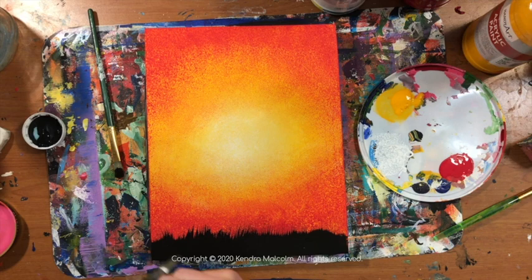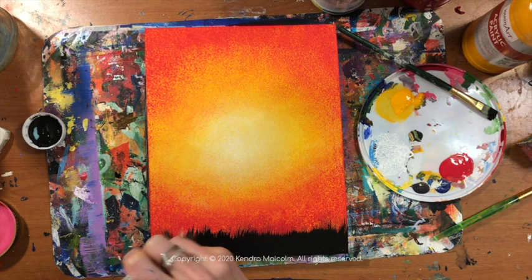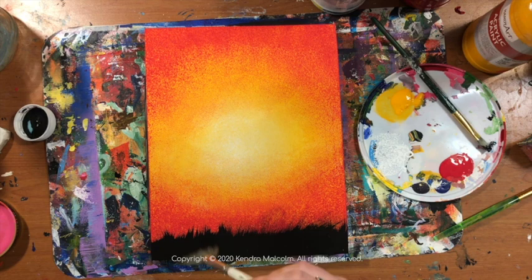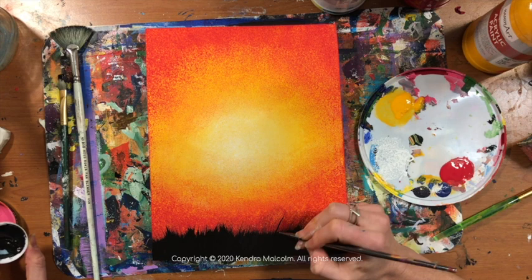You can already see it starting to dry on one side — I didn't get much grass there, so I'm going to have to go back in and reapply a little bit of paint to pull the grass up. The motion I'm doing with my brush is very much a flick. I'm just letting the bristles barely touch the black paint and then flicking my wrist up, doing it at angles so that some blades of grass are going left, some are going right, some are going straight. I want it to feel very organic — some of them are long, some are short. I don't want to go straight up with all of the brush strokes; that would make for a boring composition.